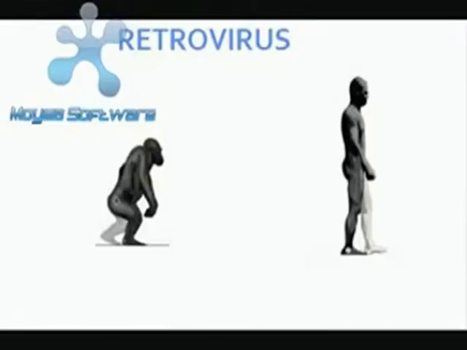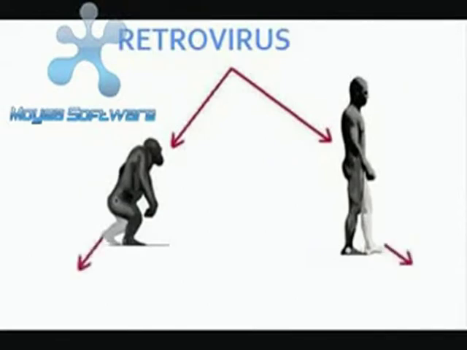Now, why is this important? And why is it important that the integration site selection for retroviruses is highly specific? I'm going to explain both of these in a second. Okay, now imagine this scenario. You have a human and a chimp and a retrovirus. Now we know that this retrovirus is not species specific, so it will infect separately both the human and the chimp. And we know that this retrovirus is highly specific in choosing which area of the genome to insert into. So in a separate infection of a chimp and a human, this retrovirus will choose the same area of the genome.